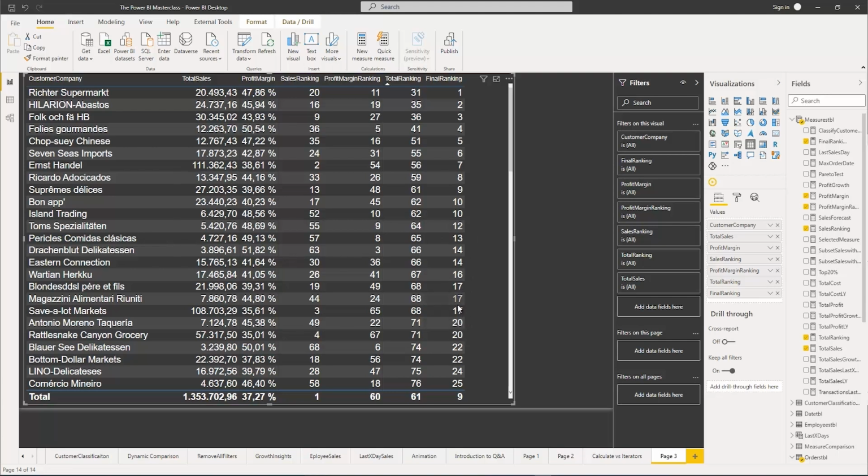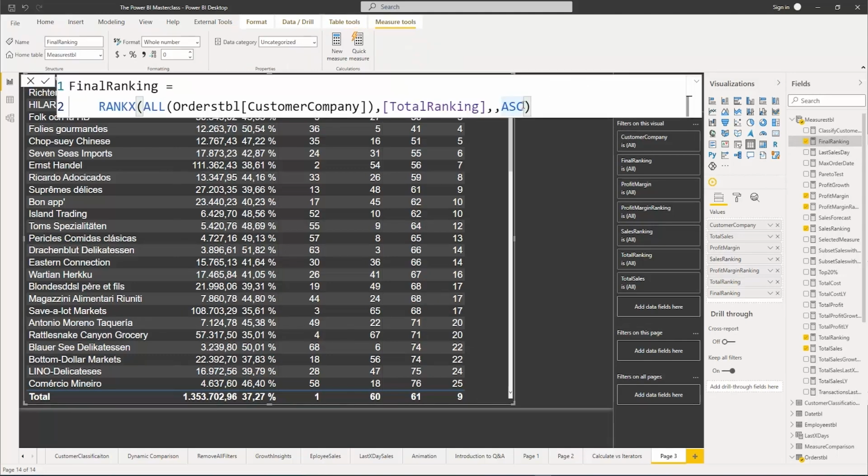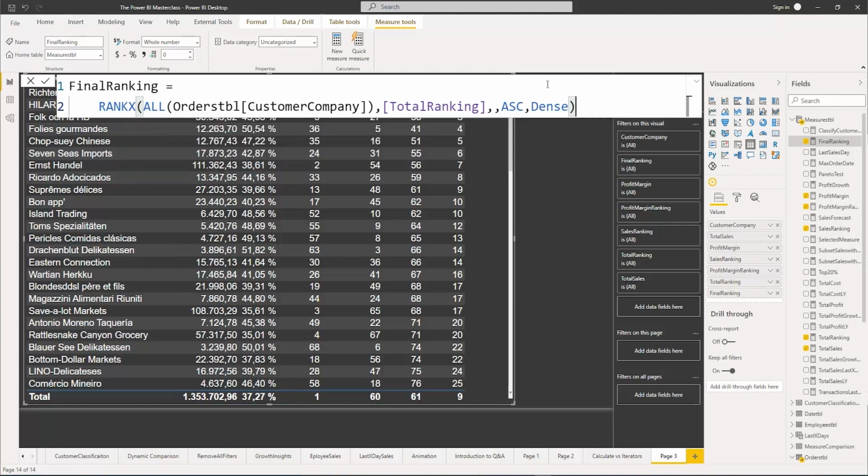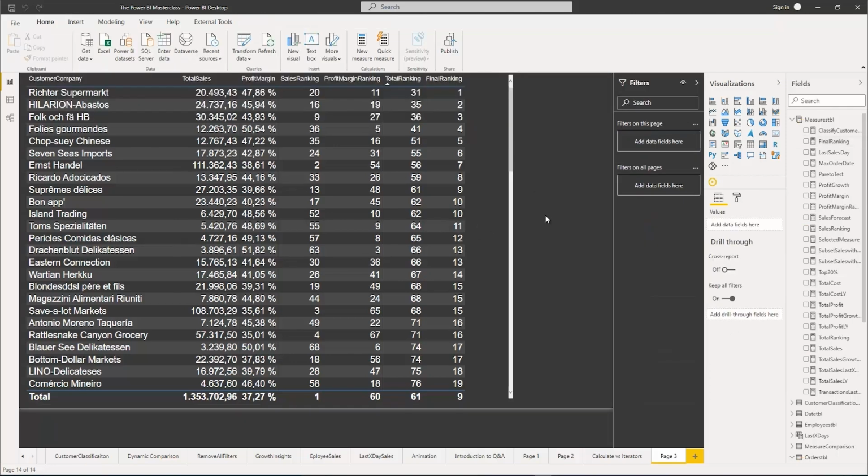If you do not want to have this behavior, we can modify that. As the last argument, instead of skip, you use dense, because currently it's skip. And watch what happens with the 9, 10, 10, and then 12. I evaluate that, and now I have 9, 10, 10, and then 11. So that's the difference between dense and skip, visually also. And that's it.